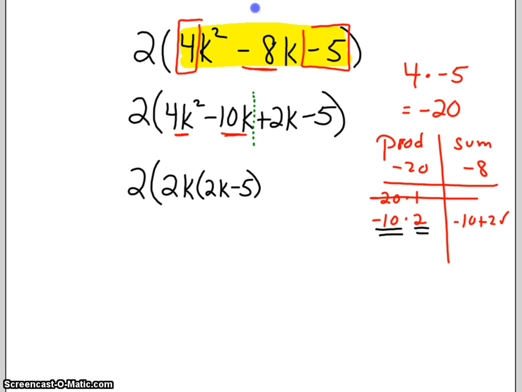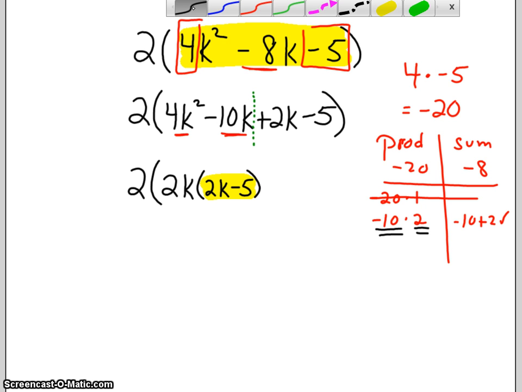Now the goal when we work on the second half is to try to make sure we have a 2k minus 5 left after we factor out the greatest common factor. Well, look what's there, a 2k minus 5. But you have to factor something out. Normally you would factor out the greatest common factor. And as long as you've done this middle step correctly, you would get what you're looking for.